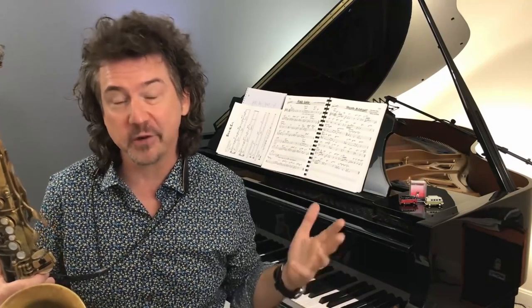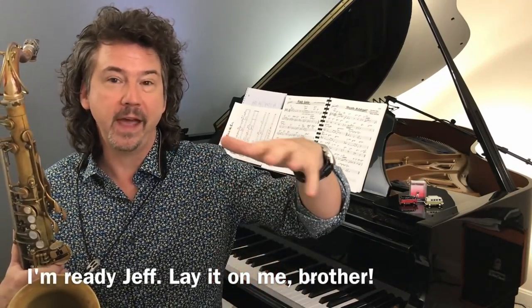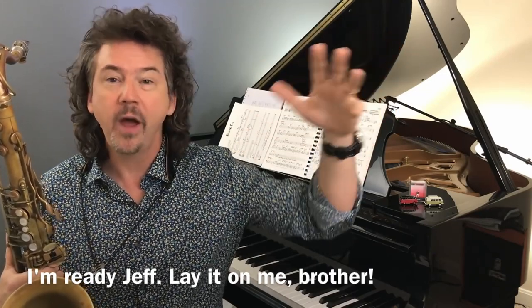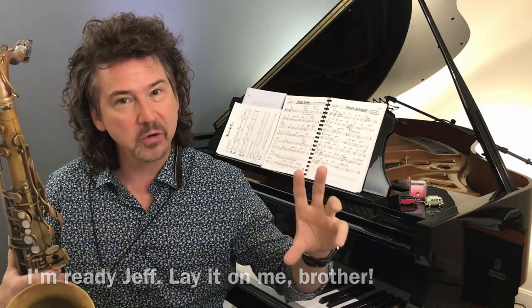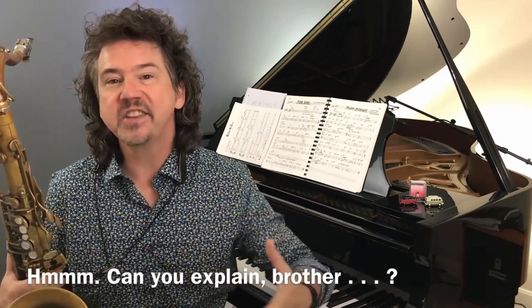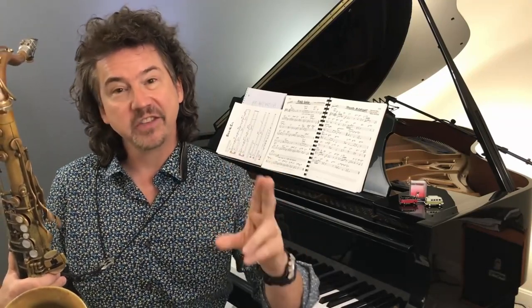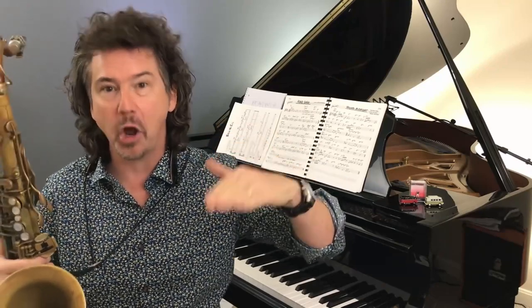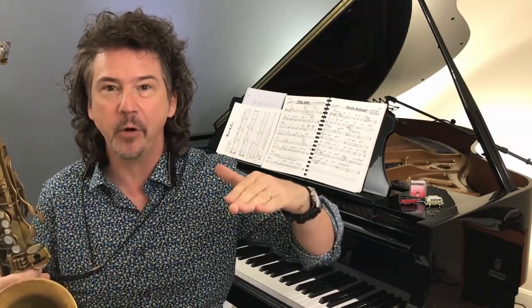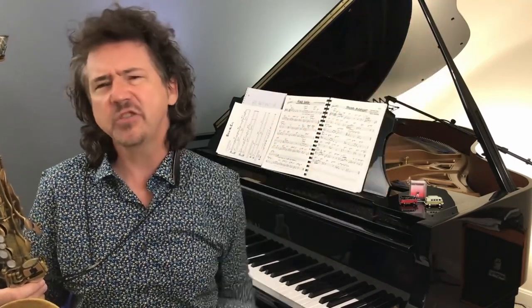So here's the big first thing for the video. Swinging at a slow tempo and a medium tempo and a fast tempo are totally, totally different things. It's totally the mechanics of it, the subdivision of it, the groove is entirely different. A lot of people have their comfortable tempo and they sort of know how to swing at that comfortable tempo. And then what they do is they just do that same thing faster. It doesn't work like that.